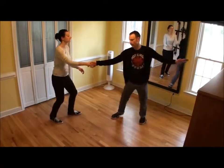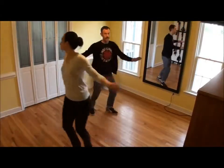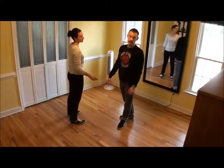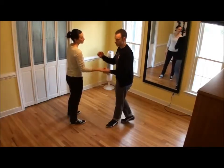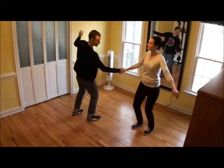So if we were to go rock, triple, triple, triple, triple, that's a movement from more modern Lindy hop. We can start to do that with a jig style. And for that, what we worked on was an underarm to change hands. So we went 1, 2, 3, and 4, 5, 6, rock step.